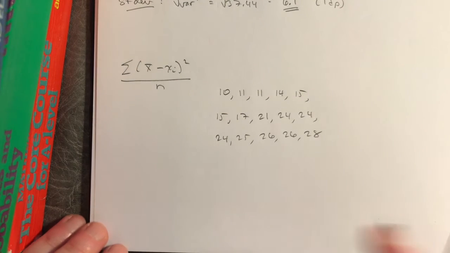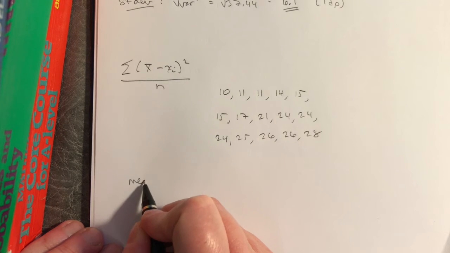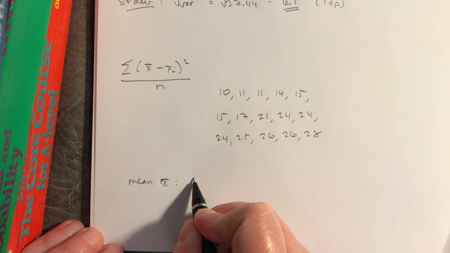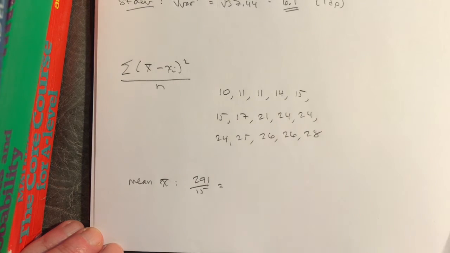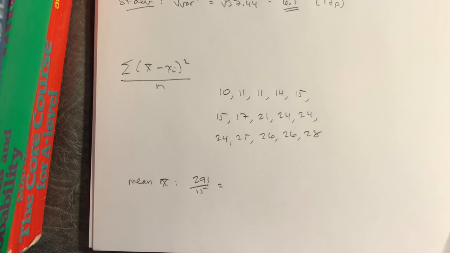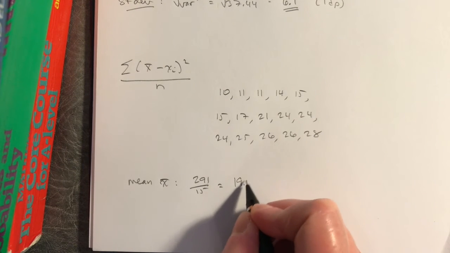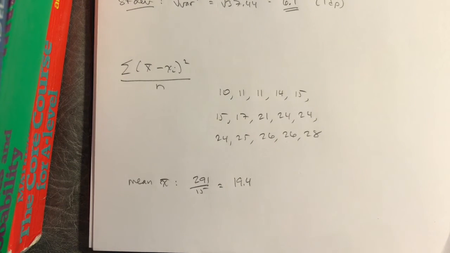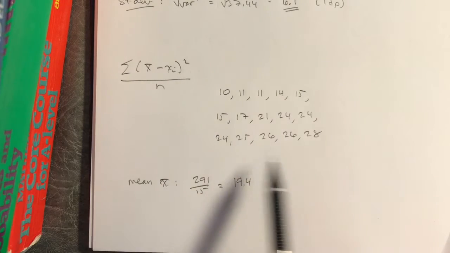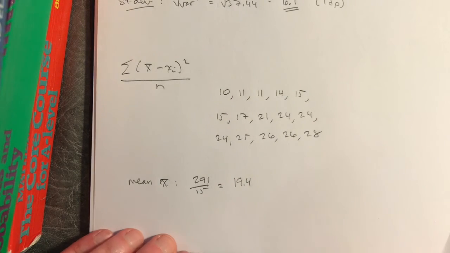And if you do it all out by hand, your mean worked out as 291 over 15. Oops, there goes my calculator. 291 over 15, which is 19.4. Okay, this is just so you feel confident that all the methods are the same and that it works. I don't think they'll ask you to do this out by hand on an exam question, but it's nice to sandbox it in your own time.